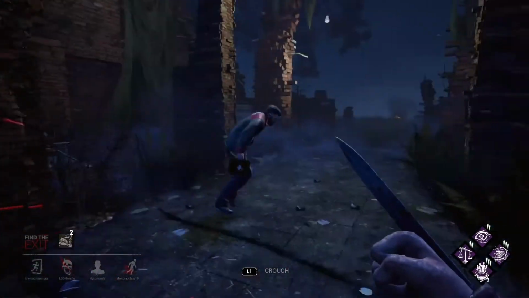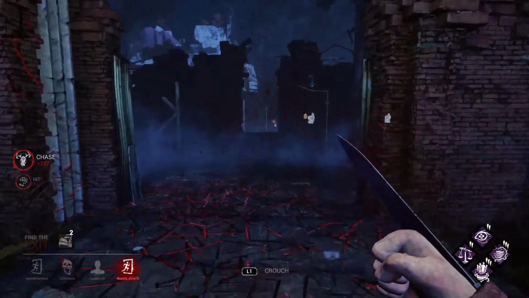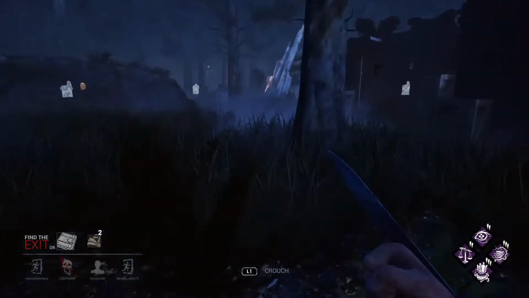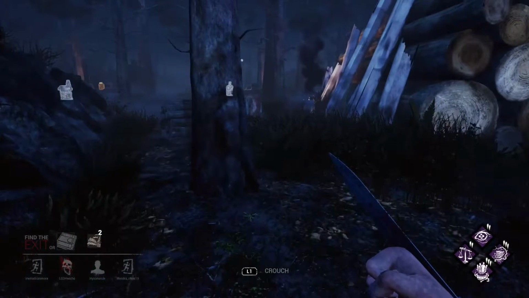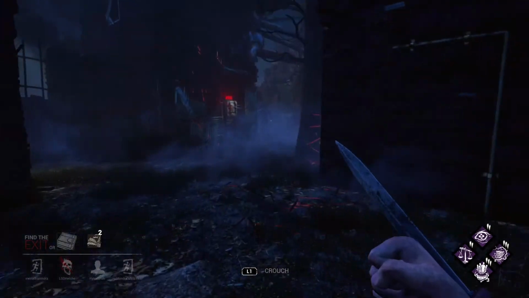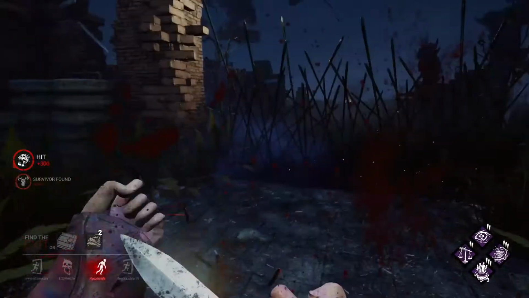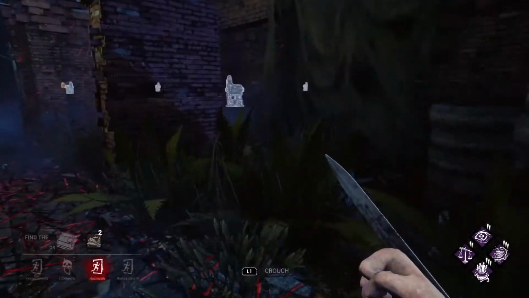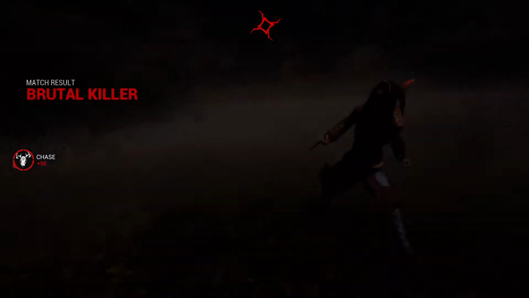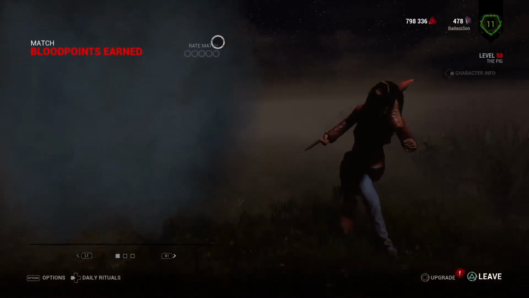Ah, shit, I'm not gonna do it. Nah, I messed up. Where the hell is... Oh, Jake is going for the hatch. No, he didn't. The hell out of here. Damn it, I never put Lori on the hook.